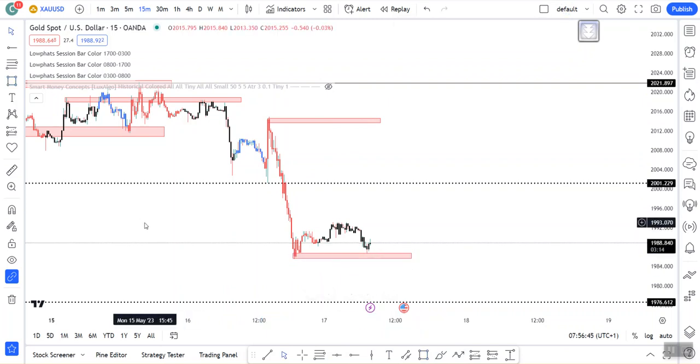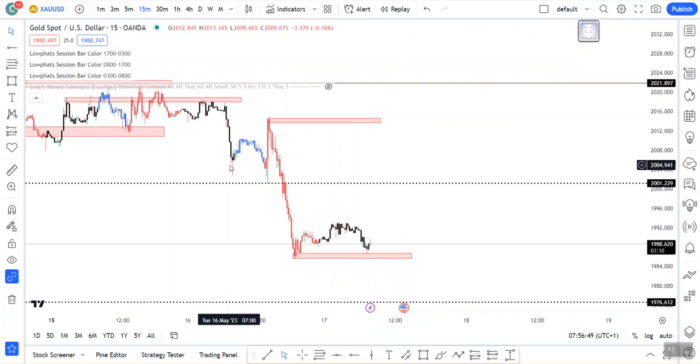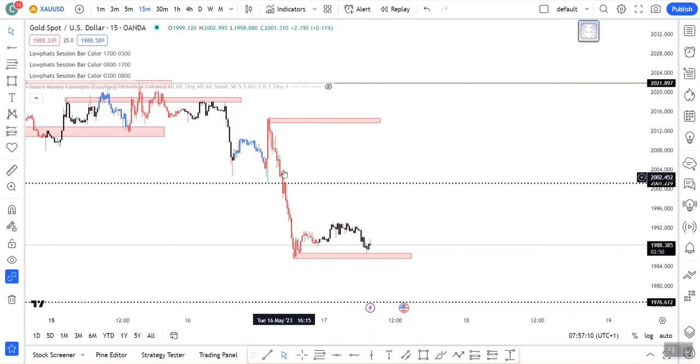What happened is that depending on what the market does, we know that the market is actually bearish. So actually, you're looking for sells, not buys. What I would do in this instance is I would have marked out my US high and US low, and that gave me a supply zone and a demand zone for this day.